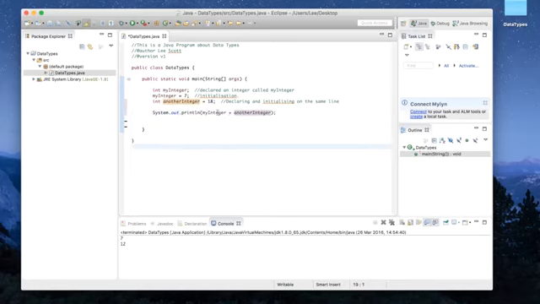Now Java's clever, Eclipse is clever. What it'll do is it'll look at the value of that, which we know is 7. It'll look at the value of that, which we know is 18. It'll add them together and give us a result on screen. And there it is. Now there might be a point where you don't want them to be added together, you just want them to be placed side by side.